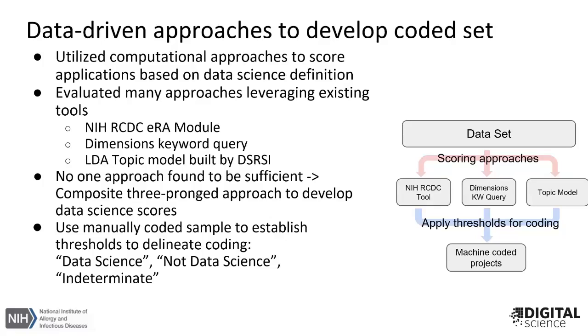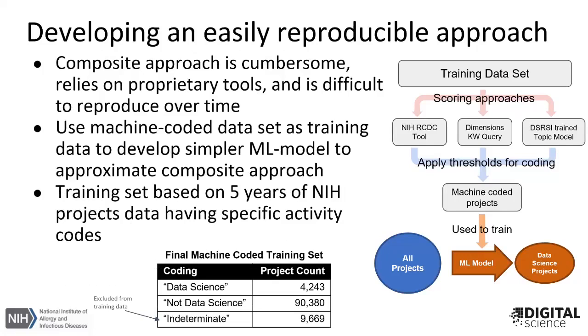While we're waiting on that, though, we were looking at this method and said, what are the challenges of this method? And what makes this method difficult to use? And really, the challenge is that it's cumbersome. We have these 3 separate approaches. They rely on proprietary tools that are only applicable to specific data sets. And each of those tools actually has an underlying infrastructure which can change over time. And so it's very difficult to reproduce our results.